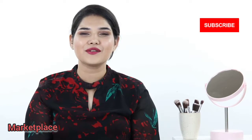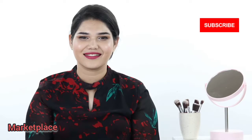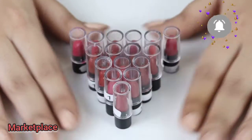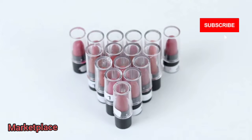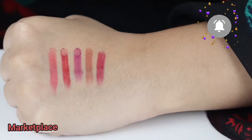In today's video, I'm going to be reviewing and swatching some lipstick by Just Herbs Ayurvedic Lipstick Kit. Let's get started. This kit comes with 16 miniature shades and you can create fabulous looks with them. Here we have browns, reds, nudes, mauves and dark pinks.